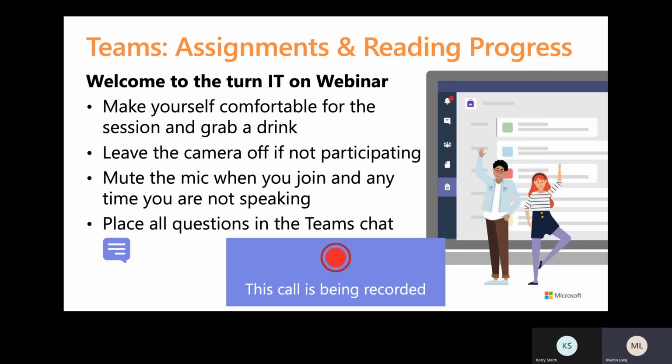During today's session then, we'll have a look at how to assign work to students. We'll also consider the marking and feedback you're able to give them, what that looks like from the teacher side, but also from the pupil and student side. We'll demo how to manage those assignments, and as always, we'll take questions and we'll also reflect on how any of you are getting on with this.